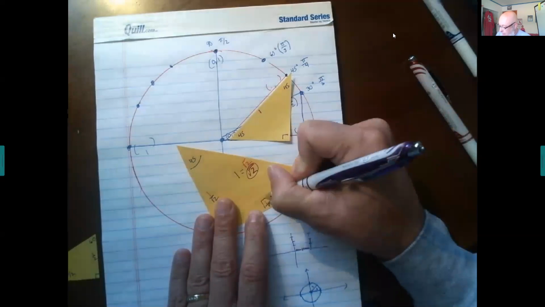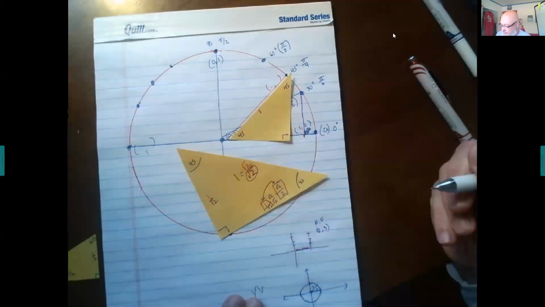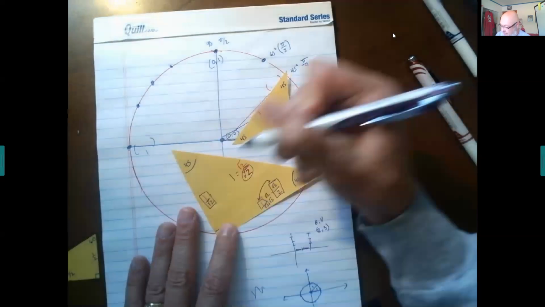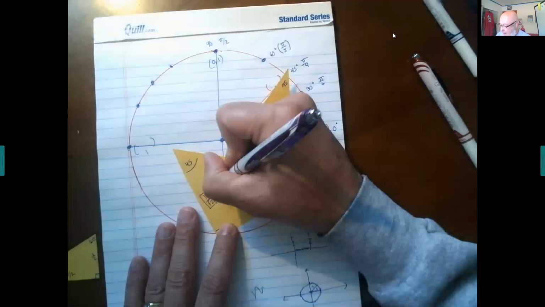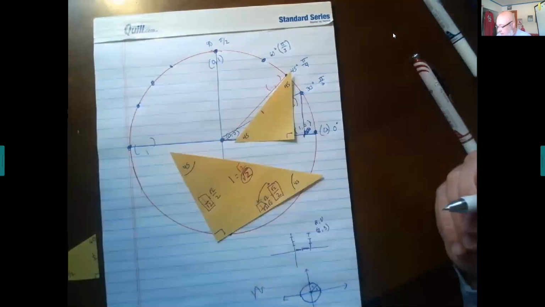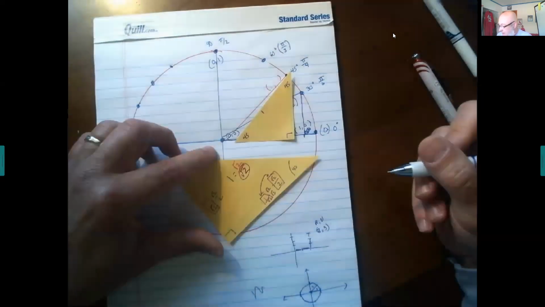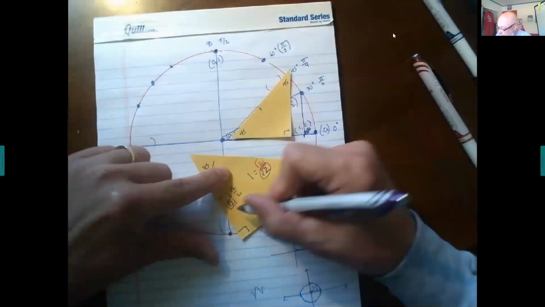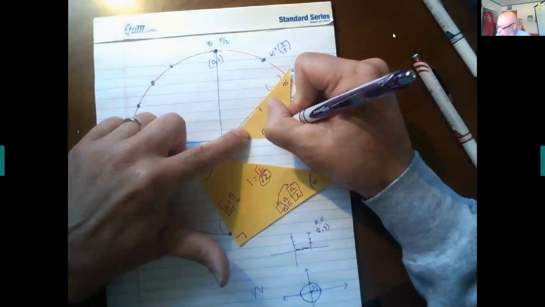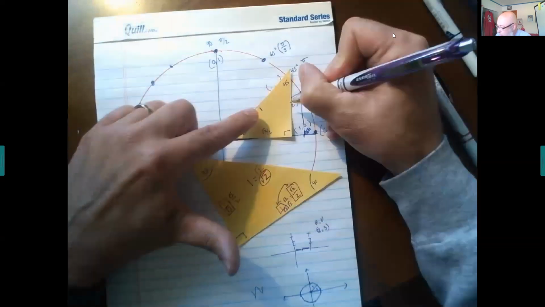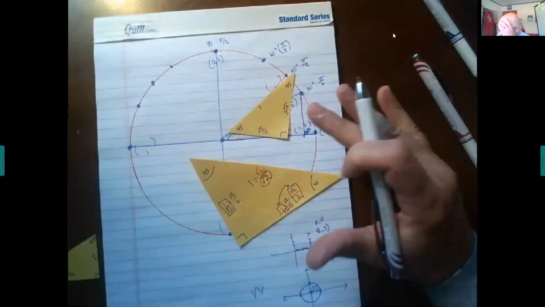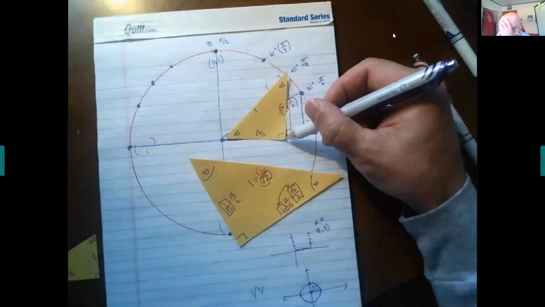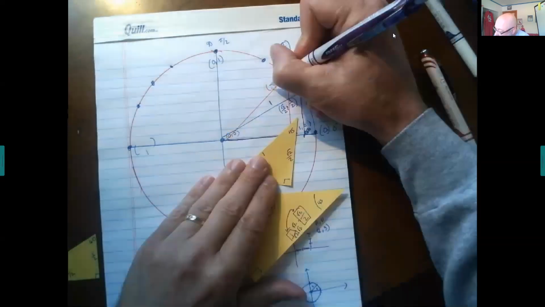Either one of those, they're the same decimal. So the same thing here, I could use this one, or since it's isosceles, I could use this one. I prefer the square root of 2. You're going to see next year where that comes into play. So if you divided this one by the square root of 2, you need to divide all these by the square root of 2. I'm going to call this the square root of 2 over 2 and the square root of 2 over 2. So once again, how do I get that ordered pair? I move right square root of 2 over 2 and up square root of 2 over 2.